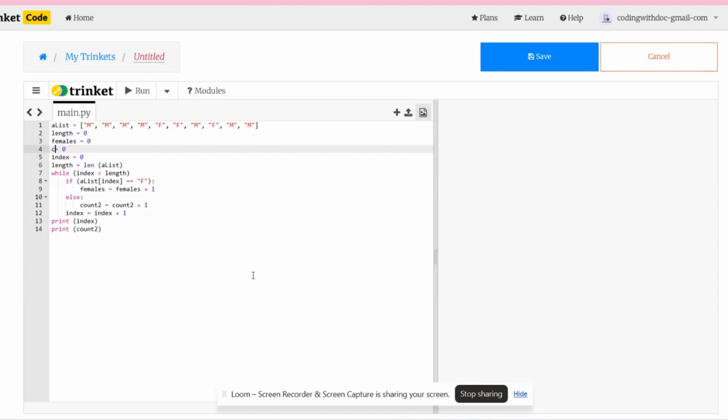So we'll change this one while we're here to males as well. And then obviously on the else, if they're not female, then they're males. So we'll change that to being males and males. So we've got that breakdown there. Now, that gives us count and count 2 as more meaningful things.